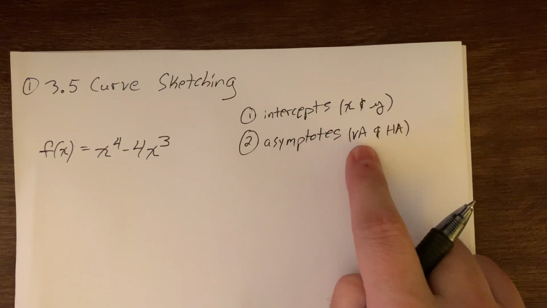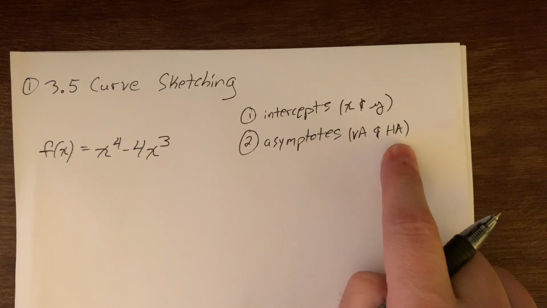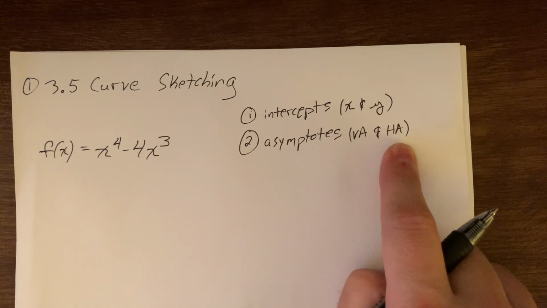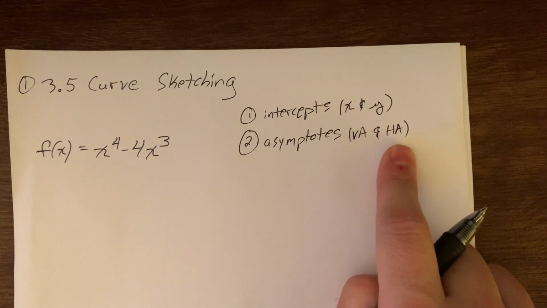So by doing that, we'll actually be looking at domain. So like I said, this is a slight shortcut. By thinking about vertical asymptotes, that'll force us to consider the domain of the function. And similarly, when we talk about the horizontal asymptotes, to search for those, even if we don't find any, we'll have to take the limits as x approaches both positive and negative infinity. So even if we don't find a horizontal asymptote, we'll still get the function's end behavior.